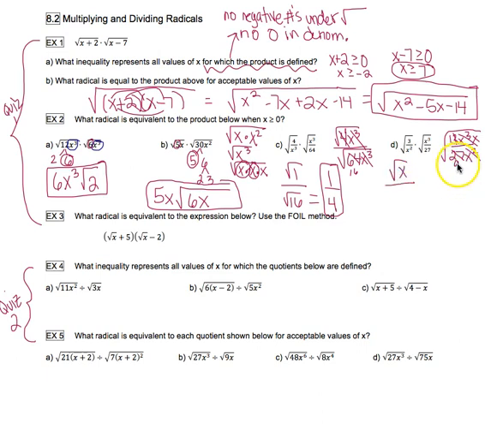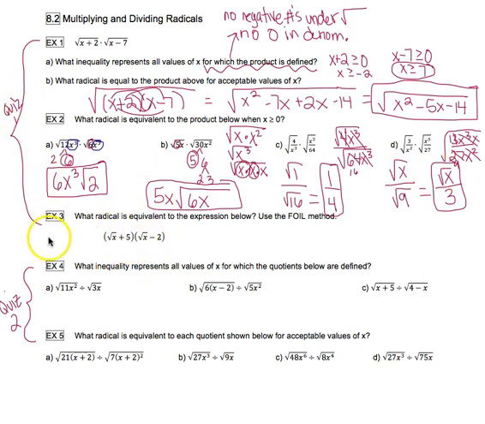On the bottom, I have the square root of 9. So square root of 9 simplifies to 3. Square root of x I cannot simplify. Nothing gets to come outside, so we just leave it like that. Keep in mind that we are not yet rationalizing denominators. So if you end up with a radical in the denominator in these quizzes, it's okay. You do not have to do anything to try to fix that.